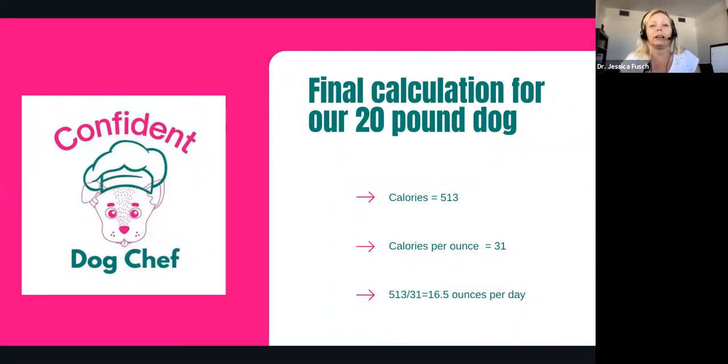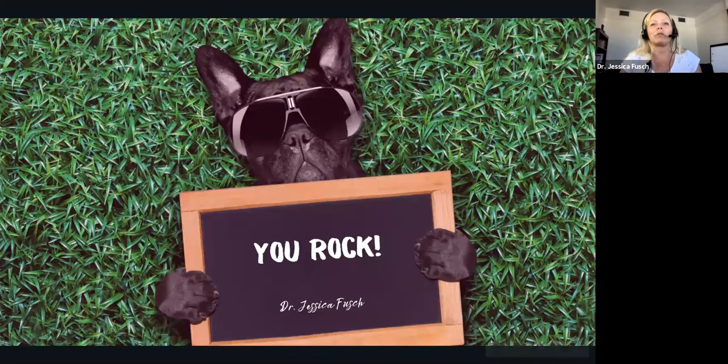They're going to be so much healthier, happier, and you'll avoid so many health issues. Thank God. You will thank me one day. I really think you will. I know it's a little bit more work on the front end, doing this math, doing the food prep, but I just got a text message today from a happy client showing me her food prep and how excited she was about it. And her dog's been on home cooked food for quite a while now and is just doing amazing. She's not having a lot of the issues that she used to have. And we've really figured out exactly what she needs.